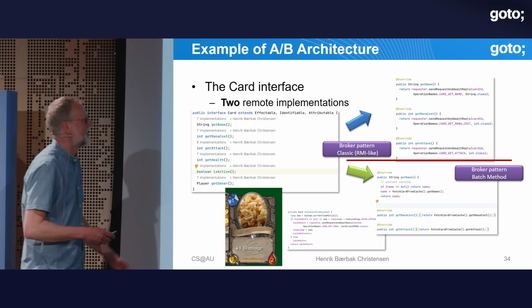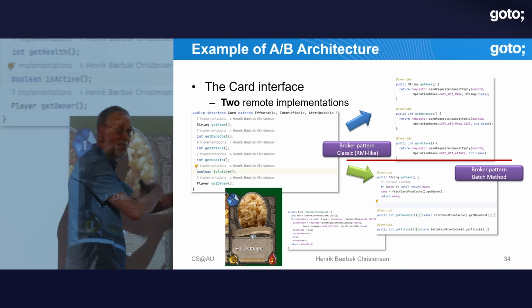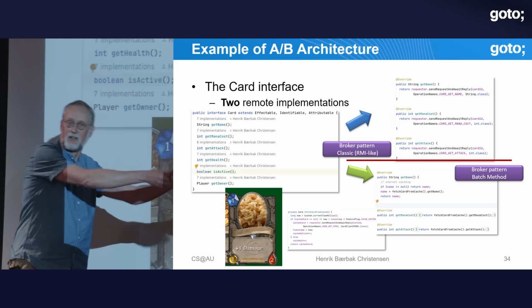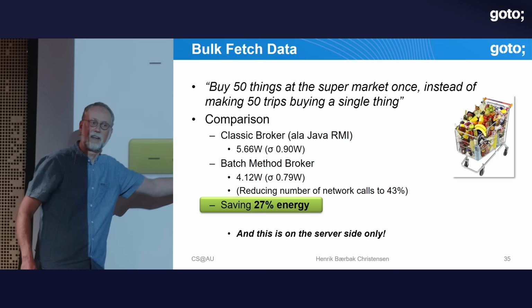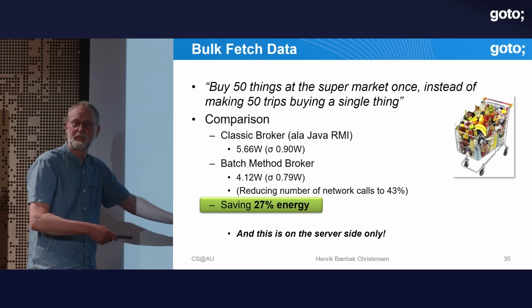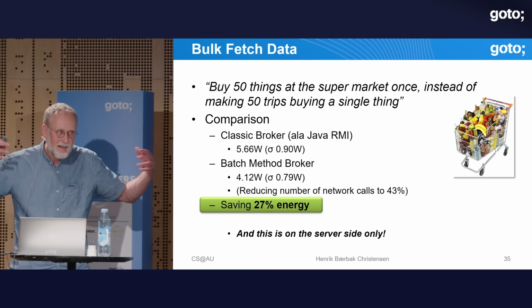So if we write that and use Java RMI or .NET remoting, you'd get all these chatty things. So actually, I teach my students using my own broker pattern. So I could handwrite the code to do bulk fetching. So I bulk transfer all the attributes of the card and then store it for 5 seconds until doing another bulk transfer. Very simple. 27% energy saved. That's quite a lot. And that's only on the server side. I only measured the server side. The client side, I haven't measured, I must admit, but it's probably among the same amount of savings. And the network traffic, much less network traffic. So huge savings with doing a shopping list and then getting a lot of data transferred in one go.